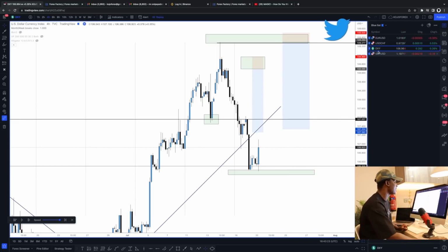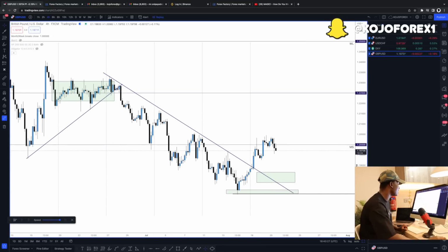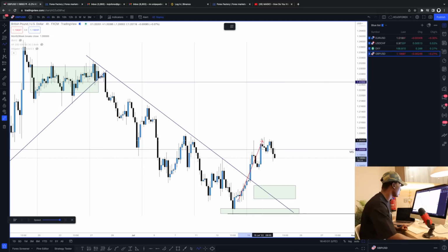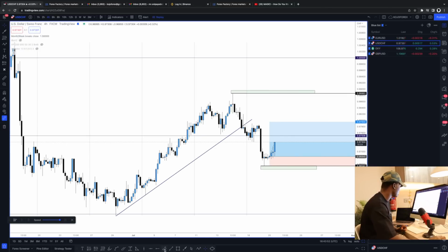So it only meant that I would be looking for a sell setup in GBP USD, which had already created a double top around here. You can see that it had traded all the way here, pulled back a bit, came back again, and then pulled all the way back, currently selling off. And then we can see similar price action with Euro USD as well: it went up there, pulled back, came back up, came down, and now it's trading down. And from USD Swiss franc you can see the opposite, making that price action reaction here and then going up.